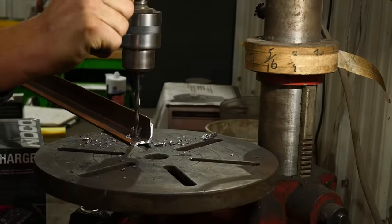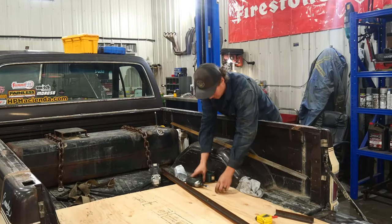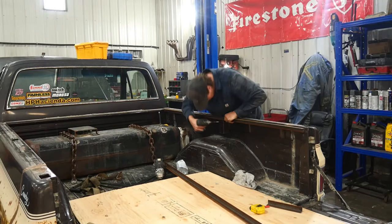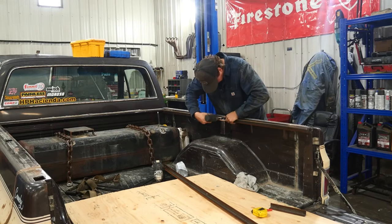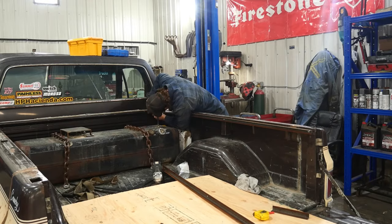We got our pieces cut. Now we have to fasten them to the side of the box. I was going to weld it but I think what's easier is just to drill three holes in each piece and then self-tap it. That way I can remove them if I want. Now that we've got our holes drilled, we're going to screw this angle iron onto the box side and set it down as far as we can so that our tonneau cover sits level with the top of the box side. Screw is in — the rails are screwed on.